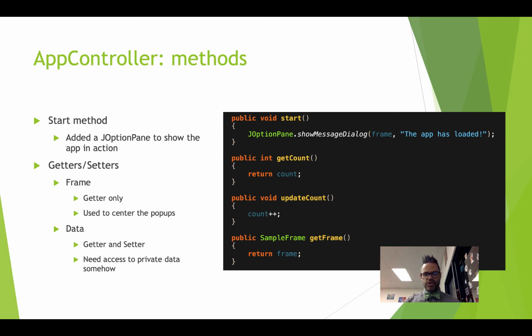And then we have, of course, our frame getter. We don't need a setter for this because we're not going to replace the frame at all. We're never changing that variable, so no setter would be required whatsoever. But we want to have access to the frame, so that any other class that needs a reference to the frame can center any pop-ups inside it, a nice little orientation for us. So that's where that's going to happen.